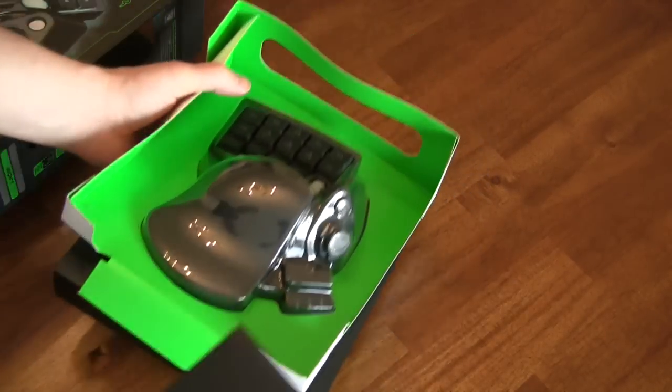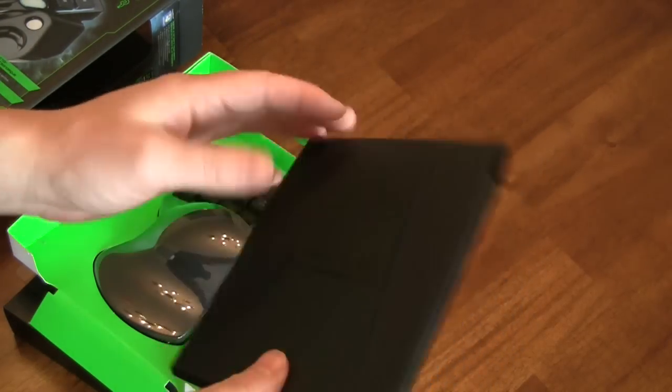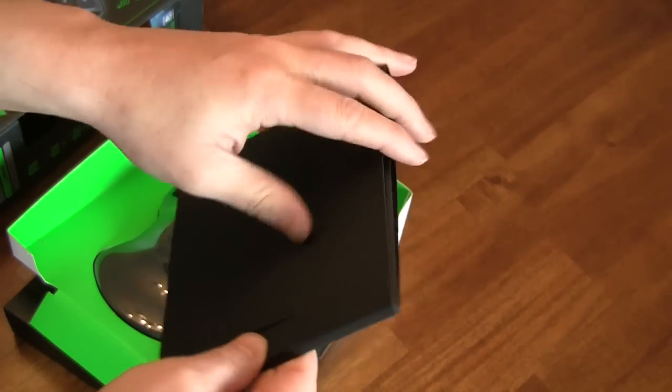So we pull the unit out. For gamers, by gamers, Razer Zone. Nice little Razer logo there. Let's see. Pull this open.